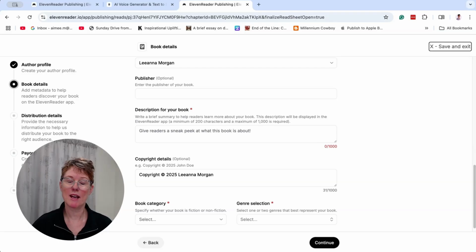That's where you had to have a Stripe payment account and the other information that they wanted you to click on to say that you were the copyright holder, etc. And then you finalise your document, preview it if you want to, and then click Publish. So that's a much easier way than having to go through each chapter and edit it from the ElevenReader app.